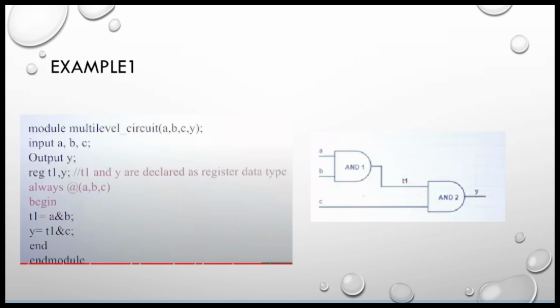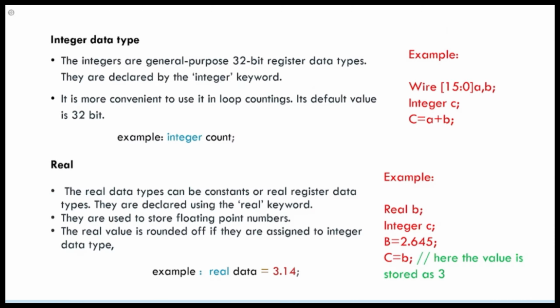Now if you see here, the same program, but in the previous one I wanted it to drive the value, but now here I want t1 to be used as storage, that I want t1 to store some values, hold the values. That is why I'm mentioning it as reg. So if you are using t1 as reg, then t1 will be holding the value. If you are using it as wire, then it will be driving the value. Clear?